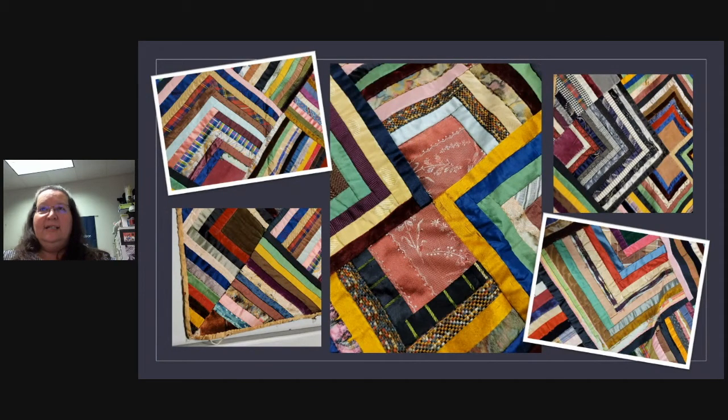There are some pieces you'll notice down in the right-hand corner, if you look really closely, that are kind of fraying in this fabric, which indicates that there might have been some weighted silk used in this. Weighted silk was something that was very popular, especially in crazy quilts, which we'll talk about in our next section next time. But weighted silk is known to deteriorate and leave those shreds of fabric. It's just an inherent deterioration of that type of fabric.